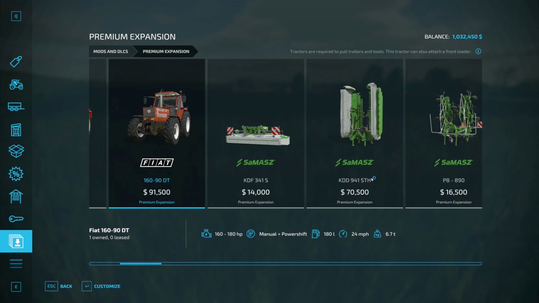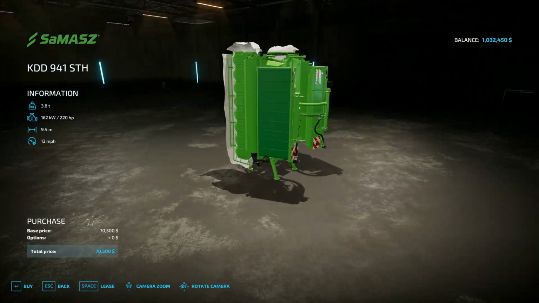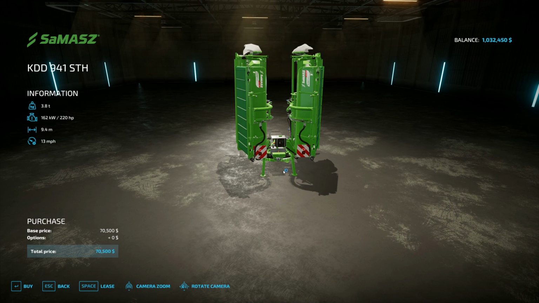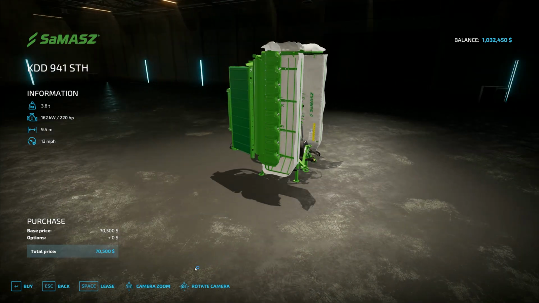Now, if we move on a little bit, have some new mowers. I wasn't quite expecting mowers with this, but here we are. This is the type of mower that you do see the conveyor belts here. If you mow with this, it will leave one row of grass, silage, whatever you're mowing with it, down the center.